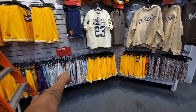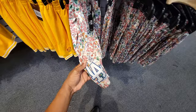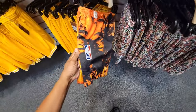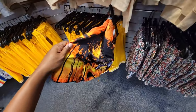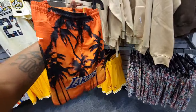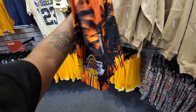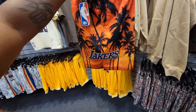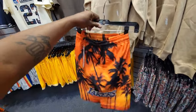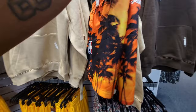I think I found something I'm going to grab — we're going to have to grab some shorts before we get out of here. Pretty clean material — New Era shorts. Lakers? What's the size? 2XL — that's going to be too big for me. I like these though, these are actually pretty dope. If I had a channel member looking for them I would have sent them off because these are definitely clean, but nobody right now.